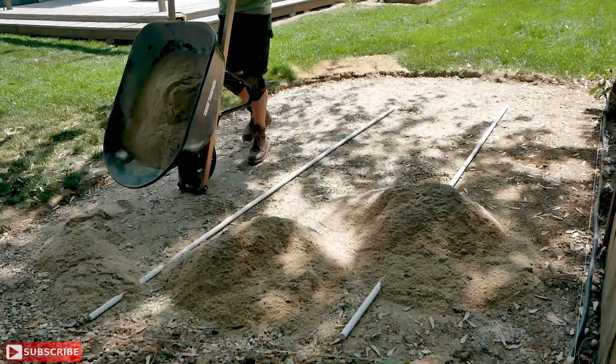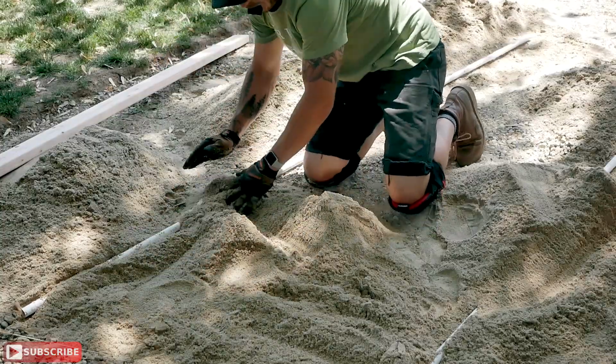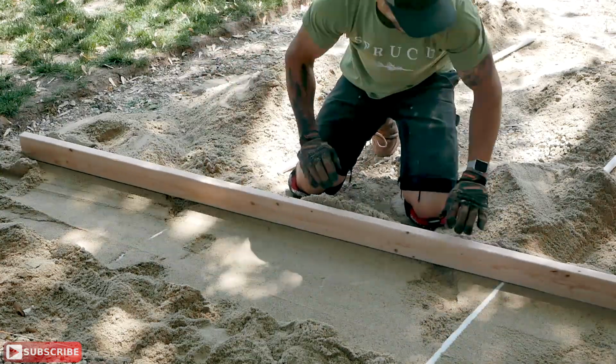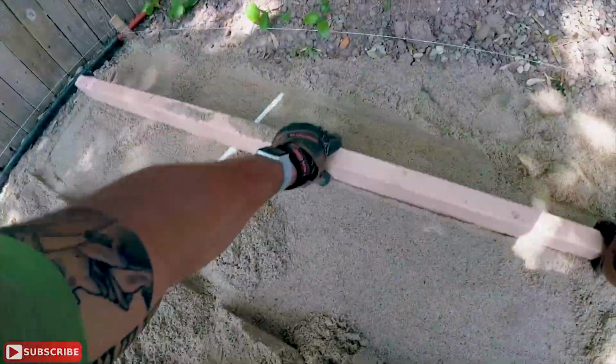The best way to do this is to lay down two 1-inch PVC pipes in the area that you're going to be installing your pavers, covering them with the sand, and then taking a 2x4 and start leveling off the area using the PVC pipes.